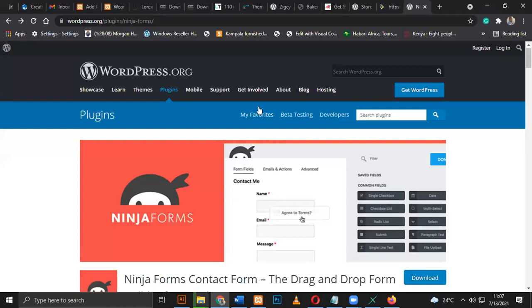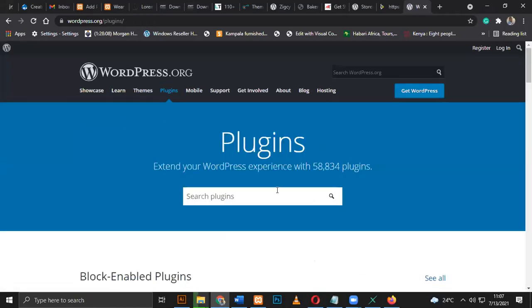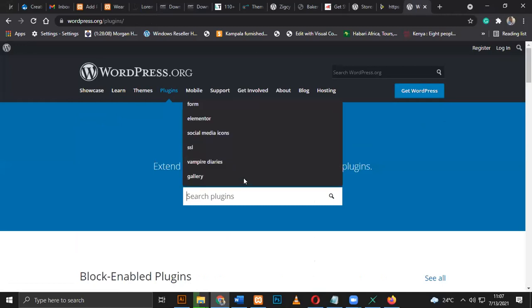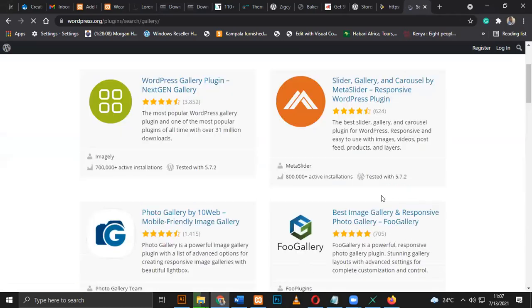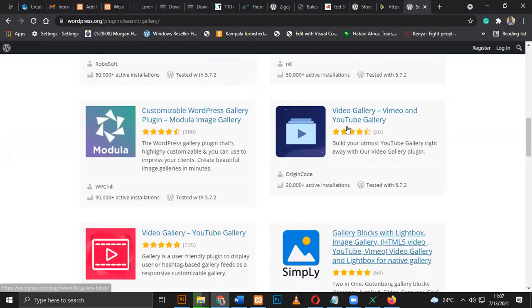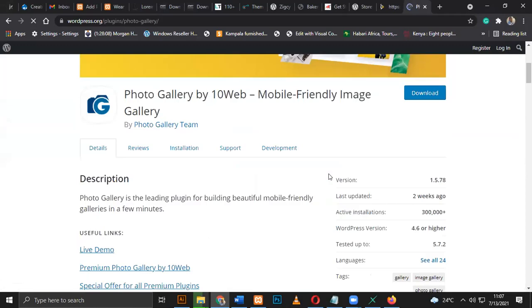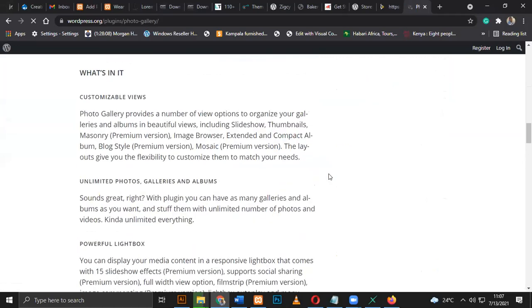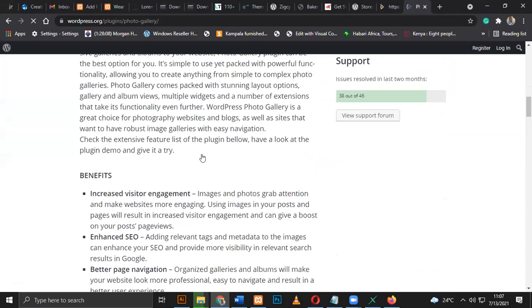So now when you are here and want to add another plugin, you can search. If you need a gallery, you can just say gallery plugin, and it's going to give you different gallery plugins. I always use this one here, Auto Gallery. Some of them even have video documentation like this.